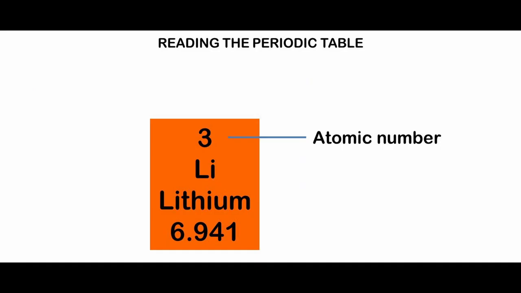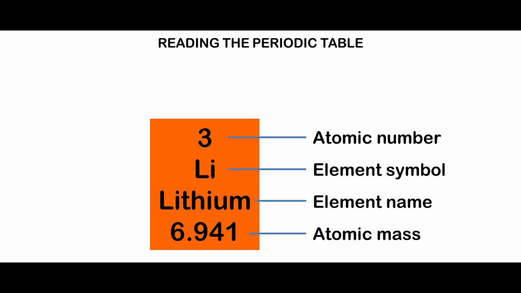Let's pick an element from the periodic table. What information is shown for each square? At the top is the atomic number. Below the atomic number, we have the symbol of the element. Below the element symbol, we can find the name of the element, in this case lithium. The number at the bottom is the atomic mass of the element.